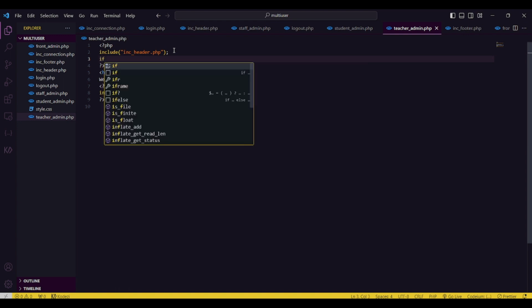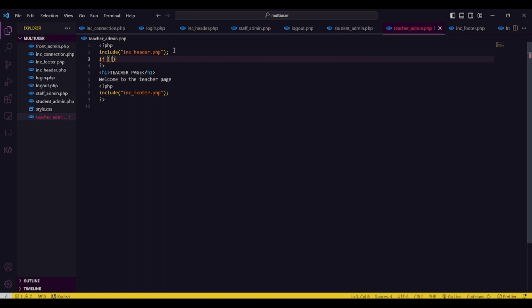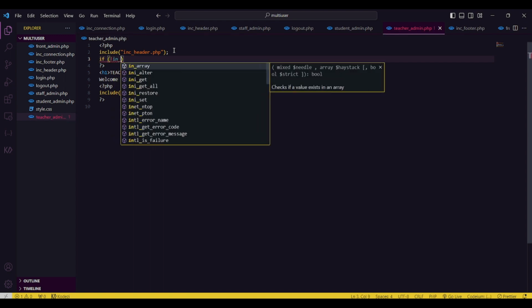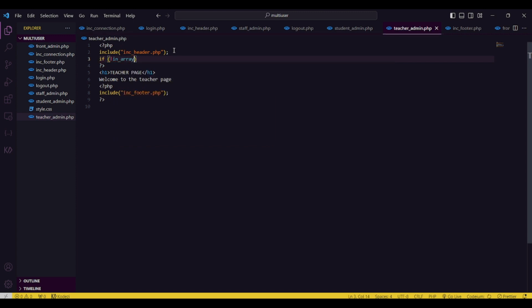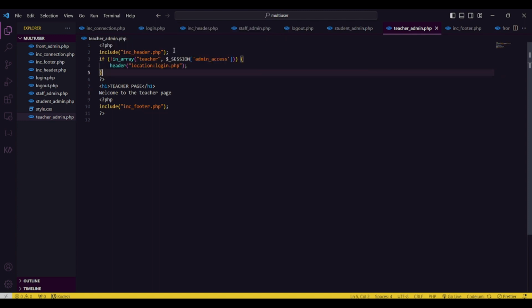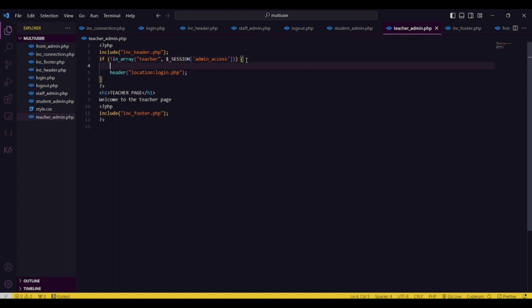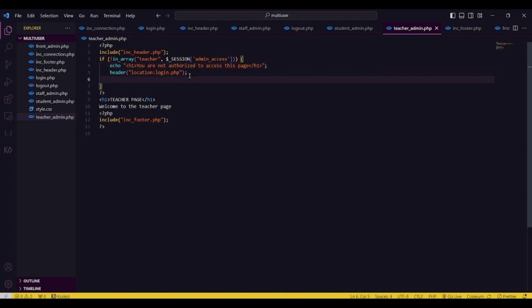If not in array, like this, the exclamation mark is the meaning, you know. Here teacher just calls this teacher session admin access. We give echo to tell someone they're not allowed like that. And then we give exit to make it stop automatically after being directed. And we just copy this to the other page.